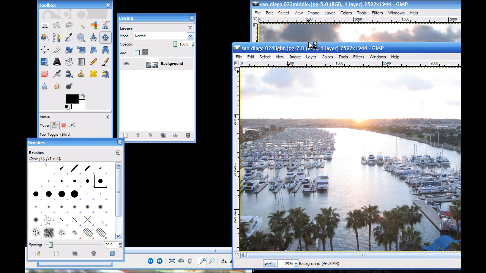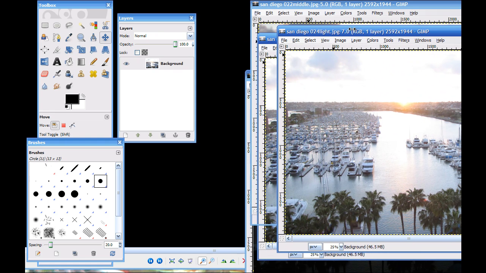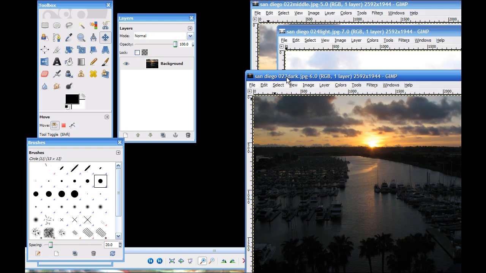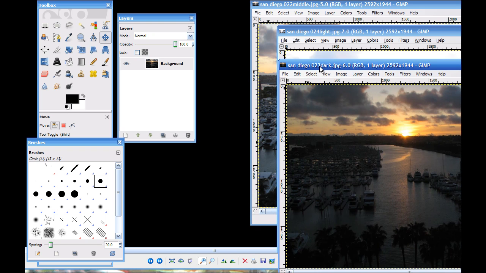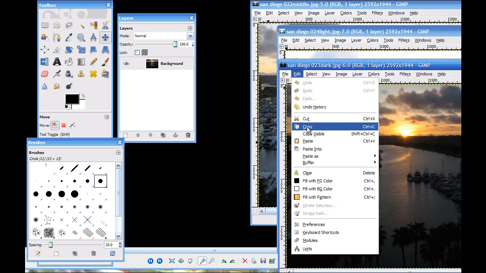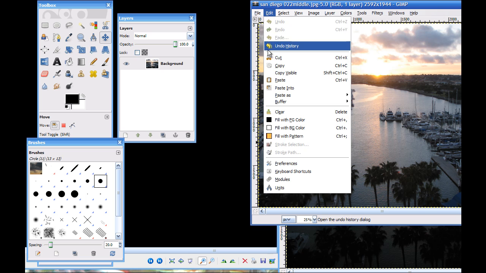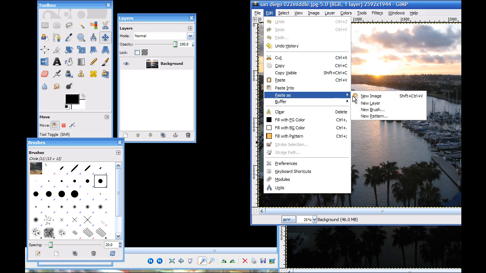So what we're going to do first is go to the dark image, and we're going to adjust the dark image and then the light image and add those adjustments to the middle image for our composite dynamic range image. So first what we need to do is edit, copy, and go back to the middle image and edit and paste as new layer.